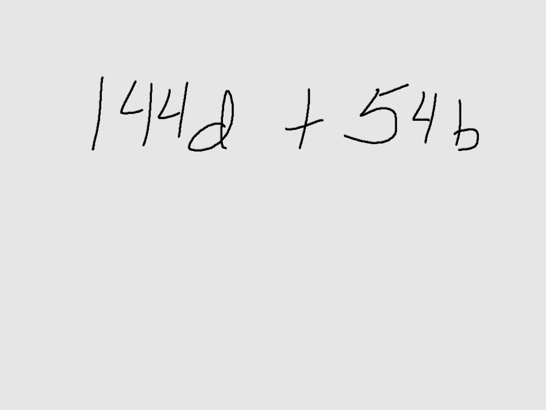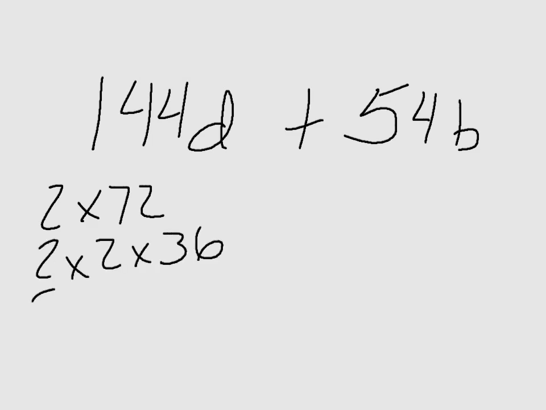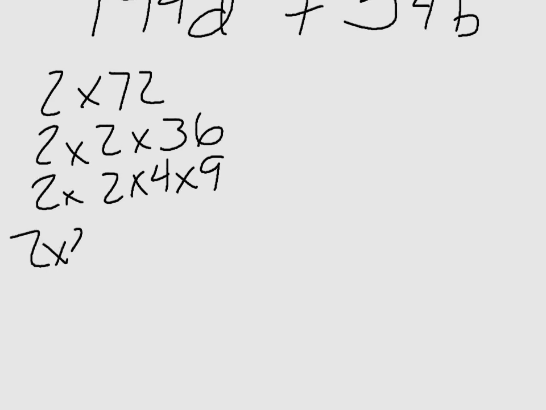Anybody have a factor pair for 144? 9 times 6. Whoa, let's raise our hands here. Carson, what do you got? 2 times 72. So then 72 turns into 2 times 36. 2 times 2 times 4 times 9. So 2 times 2 times 4 is 2 times 2 times 2 times 2, and 9 is 3 times 3. So I have that factored completely.